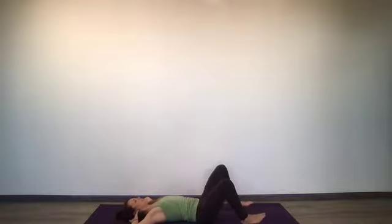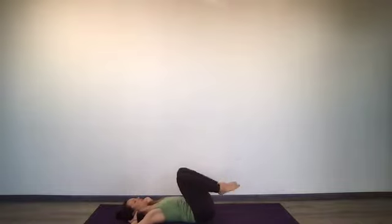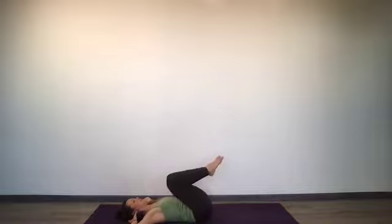Exhale, lift, hold. 2, 1, hover down. Exhale, lift, hold, pulse, lift, hover down. Great job. Take your knees in line with your hips. Now take your legs long and exhale in.